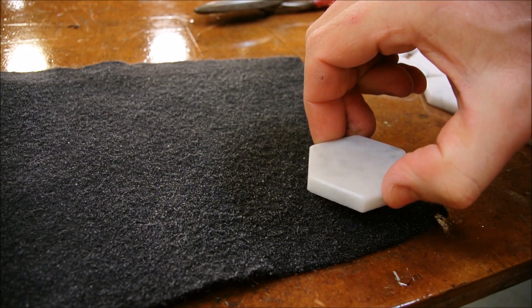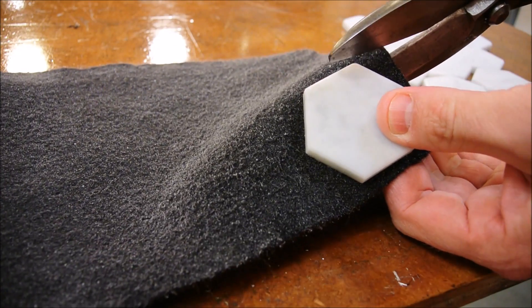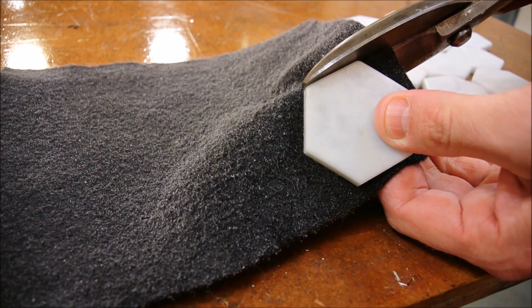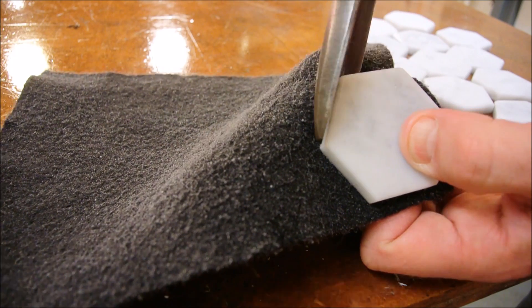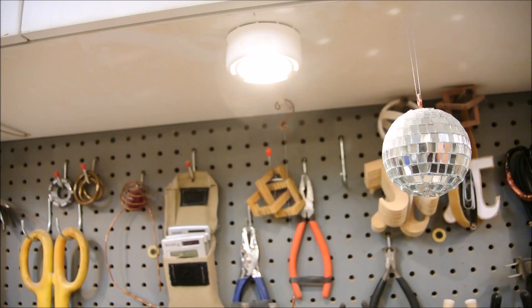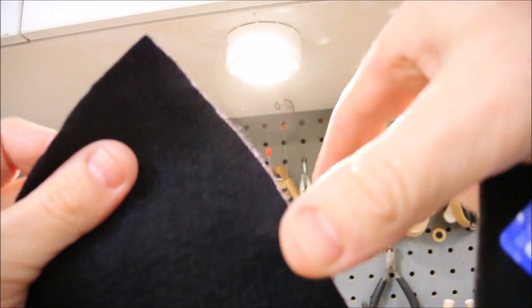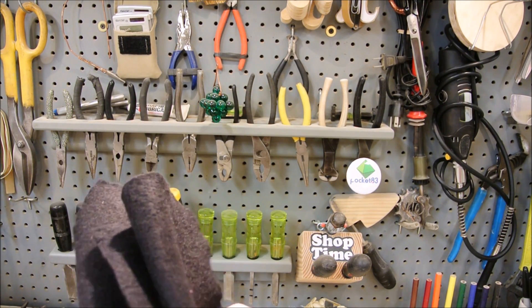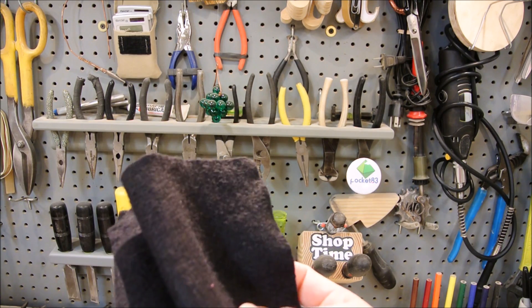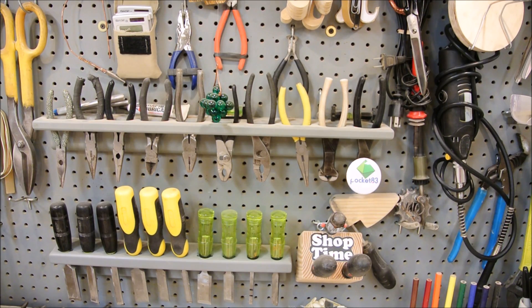The felt that I'm using is a wool rayon blend. Most of the craft felt that you're going to find out there is that eco-friendly stuff. It's cheap and it's not as soft. For a quick comparison and how to tell the difference, here's your standard polyester craft felt and here's the more expensive stuff. Oh, and I also rinsed this under cold water and then hung it to dry for a while. The reason to do that is to rinse off anything that might have smuggled on board during the manufacture process and it helped to soften it a bit.